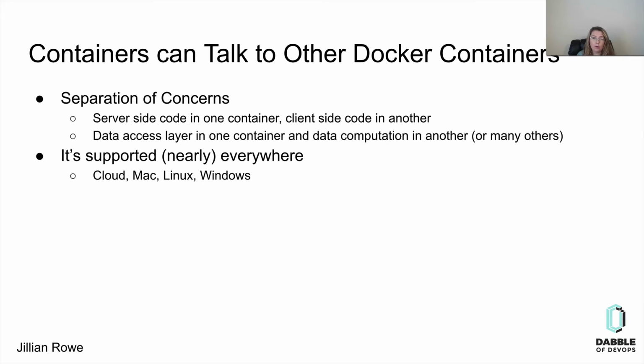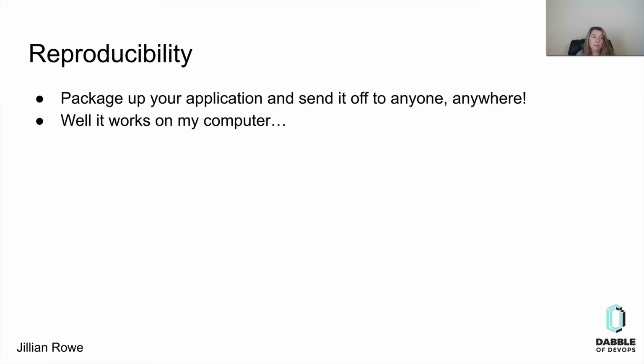And again, it's supported everywhere, and I can't stress that enough. If you want to work on remote servers, you can very easily deploy things with Docker on that. You can very easily deploy on the cloud with Docker. You can work on your own laptop. You can work anywhere and then very easily deploy. It's very, very reproducible. So you can package up your application, send it off to anyone, anywhere, the other side of the world, wherever. All that they need to do is have Docker installed. And you get rid of this, well, it works on my computer. If it works in the container, it works anywhere, and that's great.